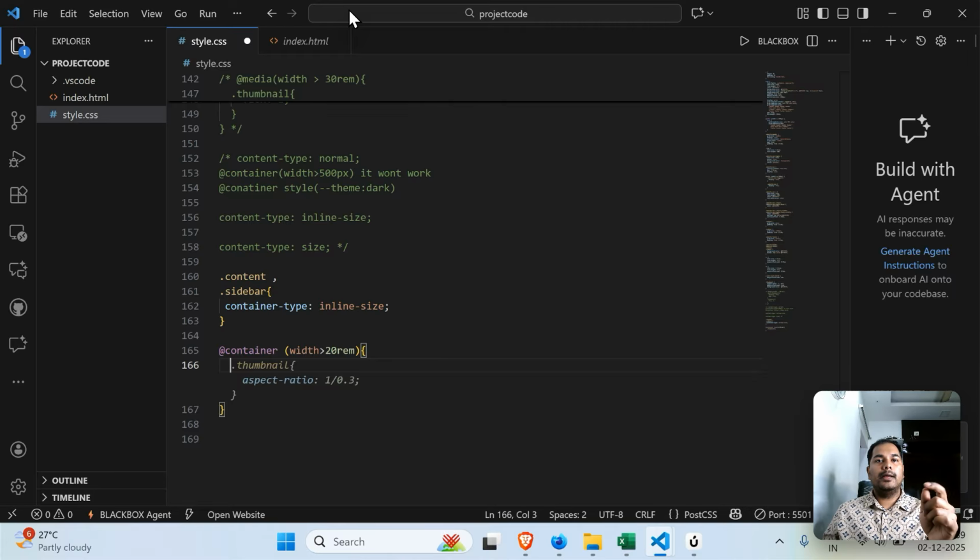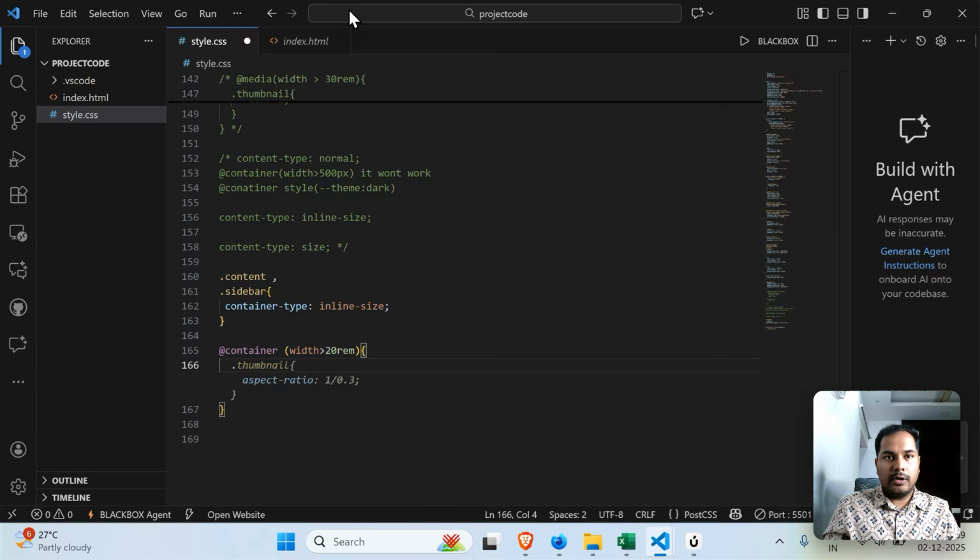If the ancestor is wider than 20 rem, that is 320 pixels, then the styles we write here apply. If the ancestor is narrow, like the sidebar, then we will ignore the styling properties. If the ancestor is wider than 320 pixels, then the style applies.